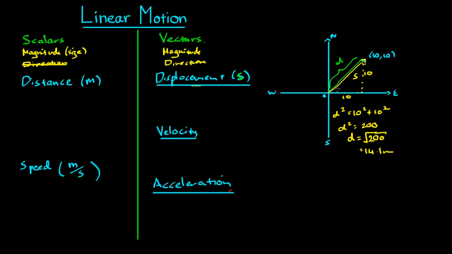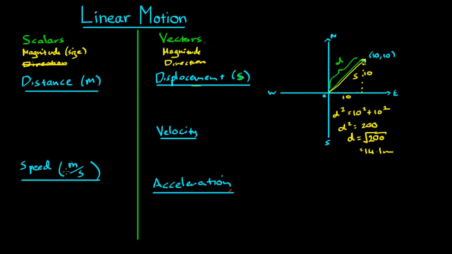Distance is very useful just for giving you a rough idea how far apart objects are, and displacement is a lot more useful later in physics when you want to map out exactly where in 3D space an object is. So now we've discussed distance and displacement. We can talk about speed and velocity.